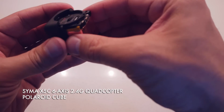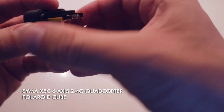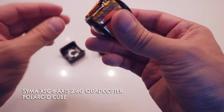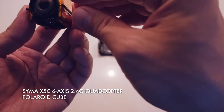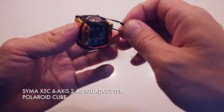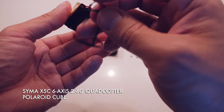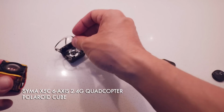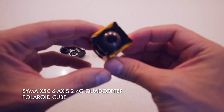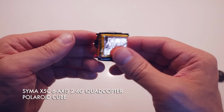sandwiched in between the top and bottom casing is this rubber protector piece, I guess. And it basically just peels off of the lens and the back ports. And that's pretty much the Polaroid Cube, like a naked Polaroid Cube. It's very lightweight, the magnet isn't on there anymore, and all the buttons are accessible.